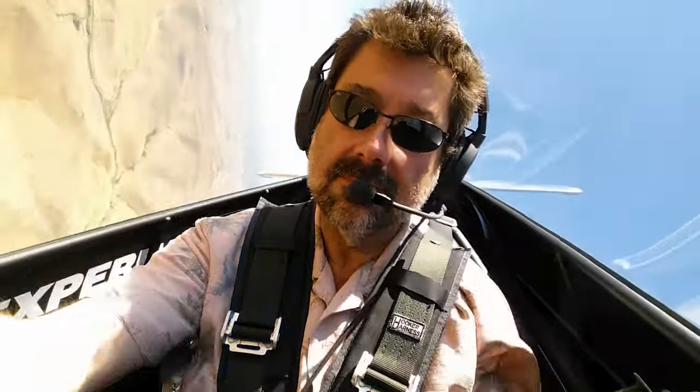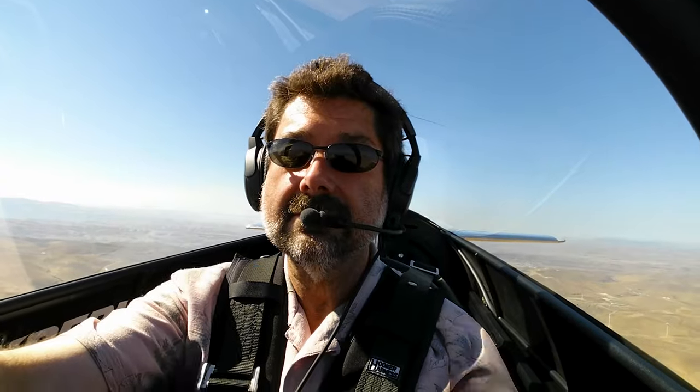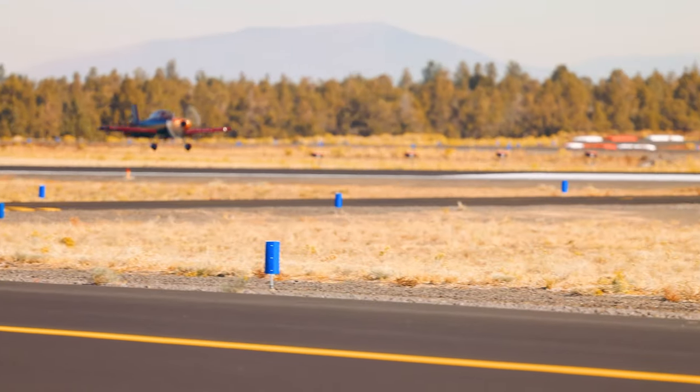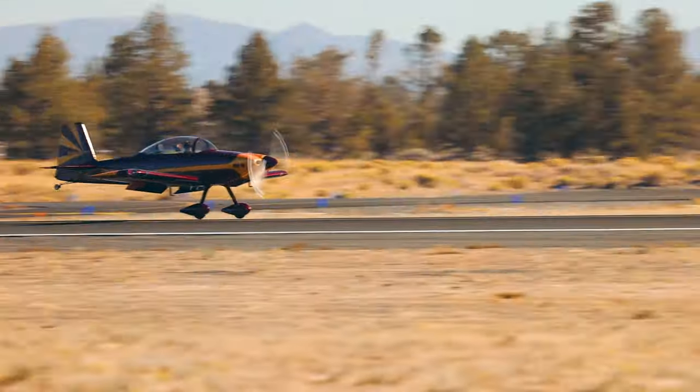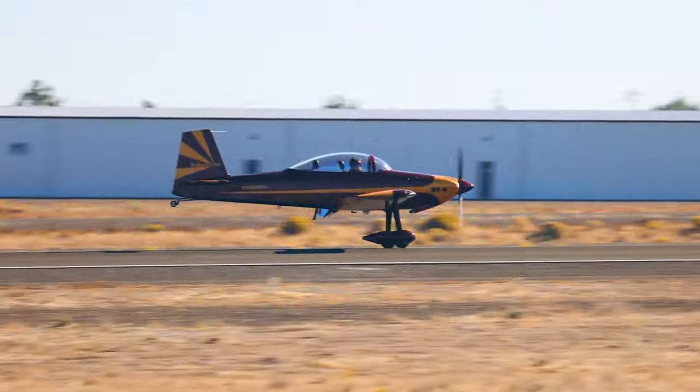Yeah, the controls on the RV-8 are just sublime. I mean, it's everything you dreamed flying a P-51 Mustang would be. And it just handles really nice. It does barrel rolls super, super smooth and easy. And I've done a few loops in it, and it just does it. You don't even have to think about it, really. And landing it, I've got it down where I can do wheel landings pretty repeatedly now, and it looks pretty darn cool. And it's very comfortable to fly.